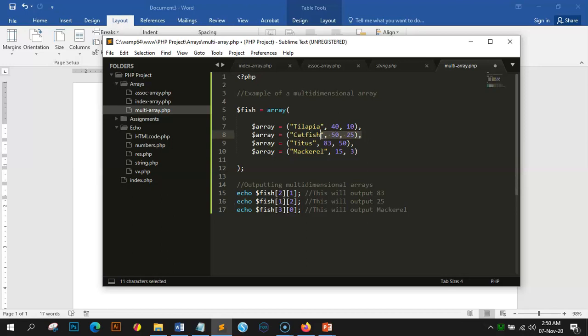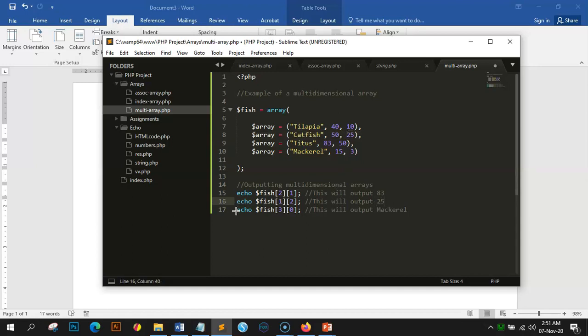This, the second row, has an index of 1. And what item has the index 2? So this is catfish, index 0. The stock they have, which is index 1. And this is the quantity sold, that's index 2. So this will output 25 on the web browser.